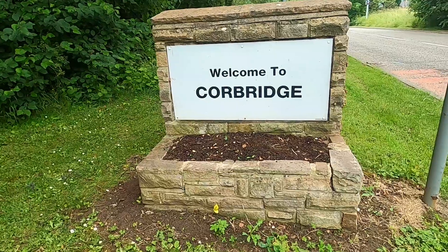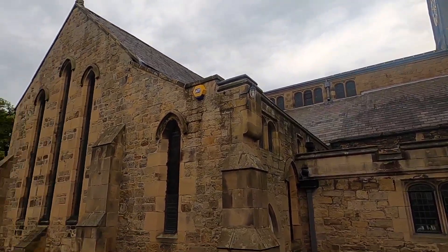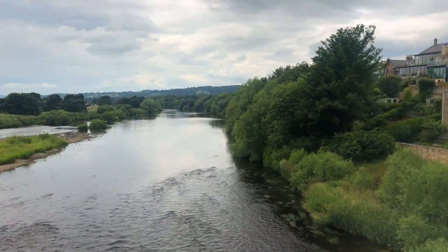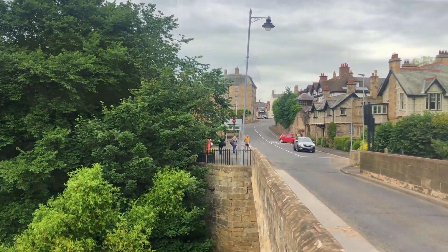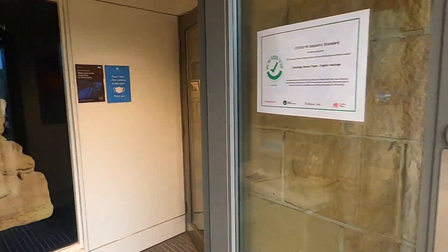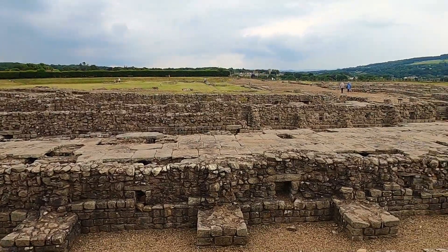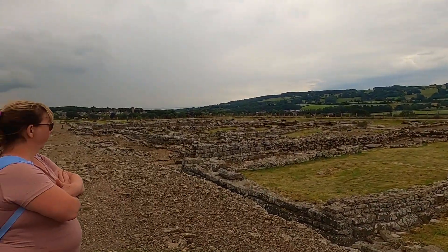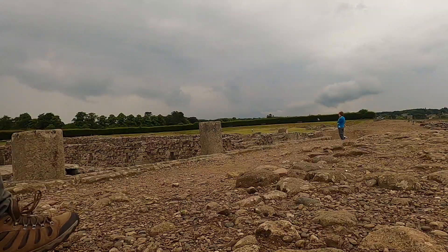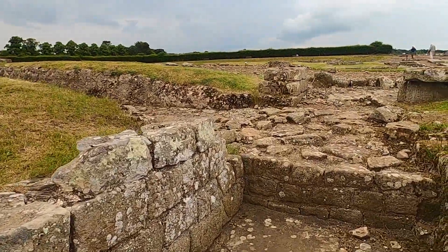Just like that, our four day trek was over and we arrived at our walk's finishing point of Corbridge. Corbridge is your quintessential Northumberland town that attracts many visitors for its nearby countryside walks. For our final stay, we'll be in the popular Angel Inn. Historically, Corbridge was also a former Roman army garrison town, and the local museum tells of its strategic importance as a crossroads by the River Tyne as you get to walk around the well-excavated streets and buildings of the old town.